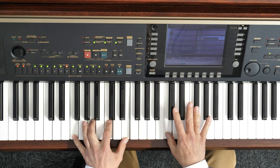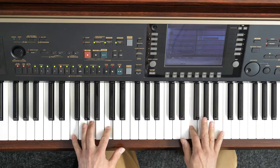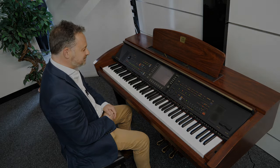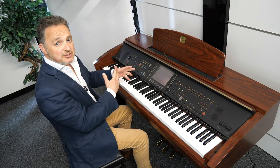Big sounds again. We'll do a couple more. Let's go into acoustic jazz. Fun to play, and it's bringing out your musicianship, because you've got to make some experimental choices to how the song's going to come out, and using the styles and the accompaniments just adds another dimension to your playing.